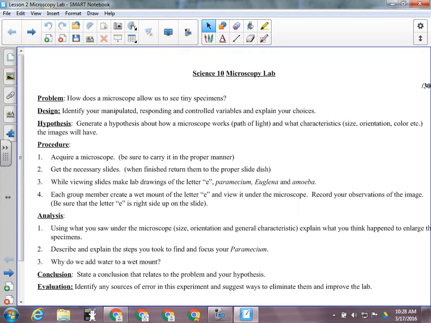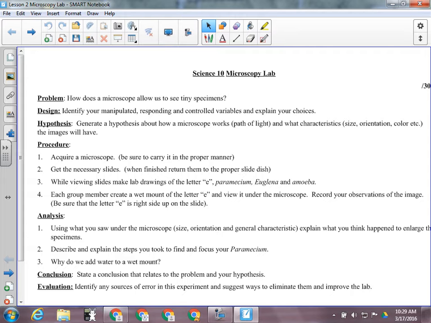Then, grab an amoeba, take it back to your table, get it on scanning power, get it on low power, get it on high power as best you can. The letter E is probably the only one we'll only look at on scanning power. It does no good to blow up the letter E on high power because you won't see anything. Okay? You'll just see the fibers of the paper. The letter E will be blown up so big that you'll only see a little bit of it. Okay? So look at it just on scanning power. It'll take up pretty much the whole field of view on scanning power. Take a picture of it there. All the others you should look at, Kennedy, on high power.